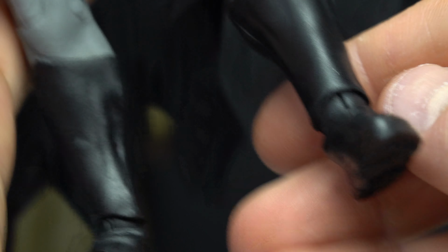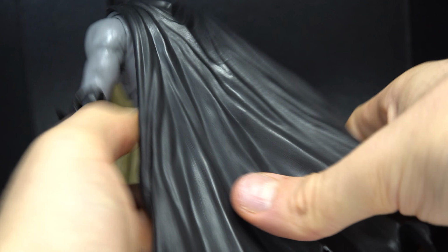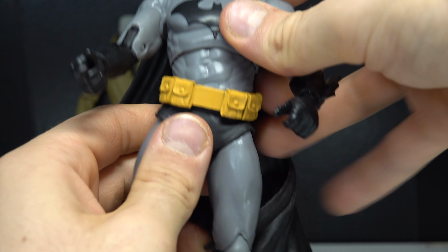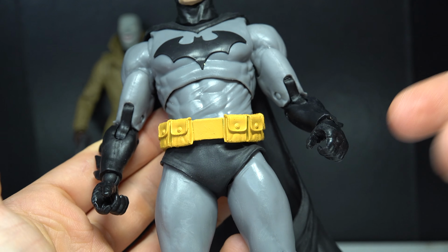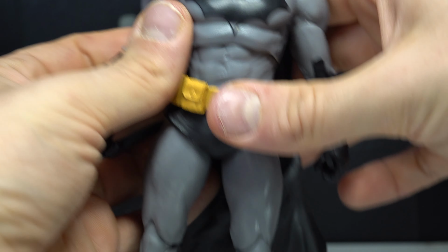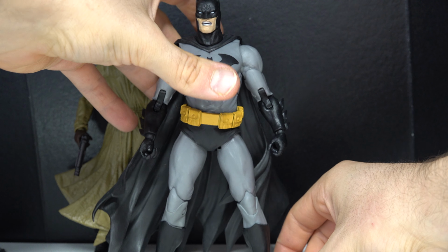Then you get the boots. Very simple figure. The cape looks cool. This is a new cape, I believe. There's a nice fold in there so you can wrap it around his leg. Like I said, we've seen this figure before, so I'm not even going to go over the articulation. We've seen this body mold before. I do wish he came with fisted hands, at least one side fisted, because he can't even hold the batarangs that well. Anyways, so there's Batman.